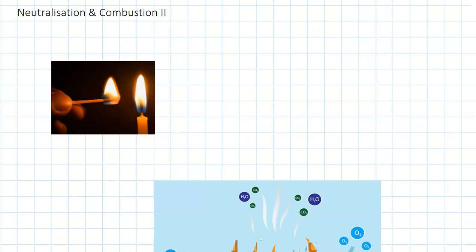Hey everyone! So we already know about neutralization and combustion reactions. They're two common reactions in everyday life and that scientists use in their research too. What we're going to look at now though is the specific reactants and the specific products in these reactions, because they all tend to have a really similar set of products and reactants. So we're starting with combustion here actually.